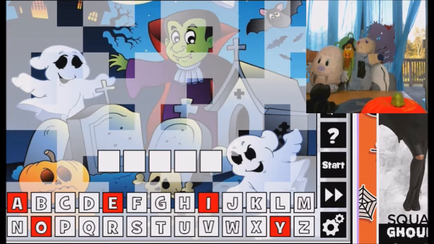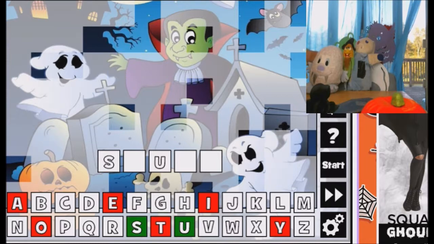This is a hard one as well, because all we have is U, and we wasted all of our guesses on S with a U. S-U. S-shum. What is it? Stump. It's stumping us. No, it's not a stump. Wait a second.